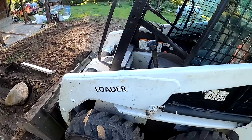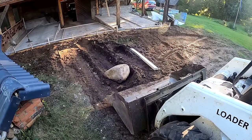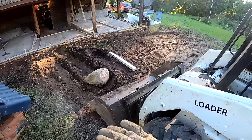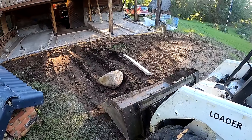So the machine was working fine, but when I was trying to remove the last rock, I noticed that the hydraulics got really slow. Immediately I shut the machine off, thinking that it's probably low on fluids or something like that. You know, running hydraulic pumps dry is not that good of an idea.